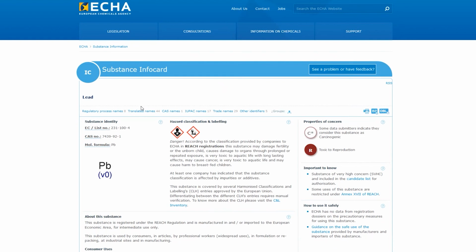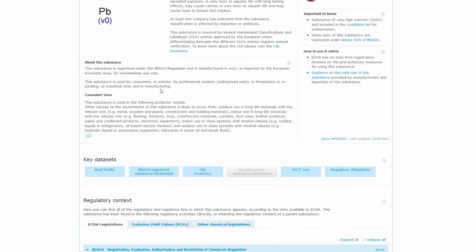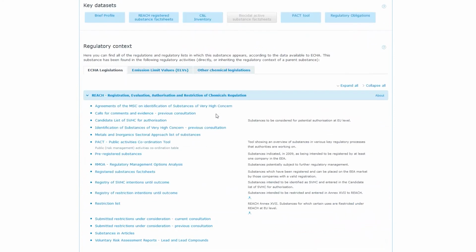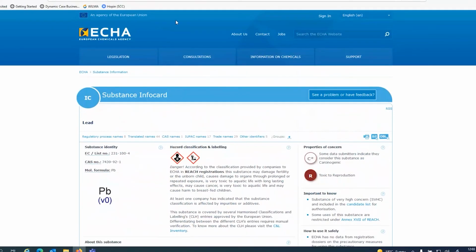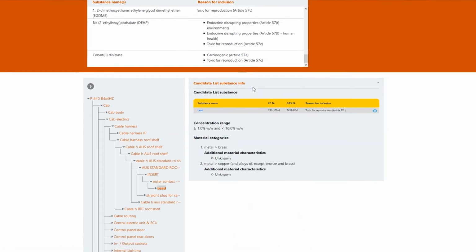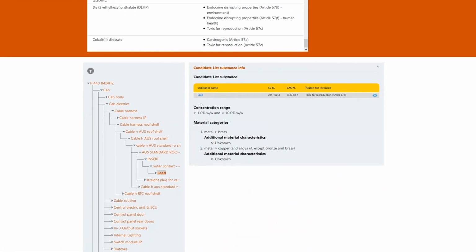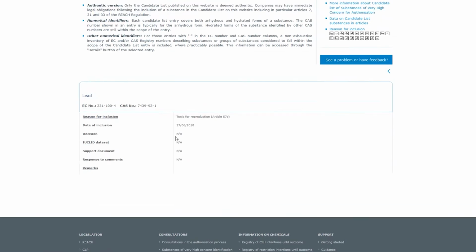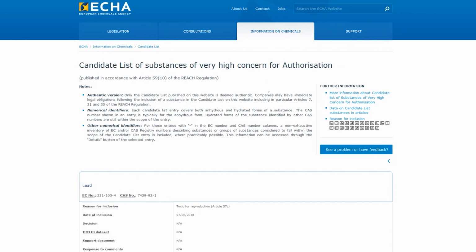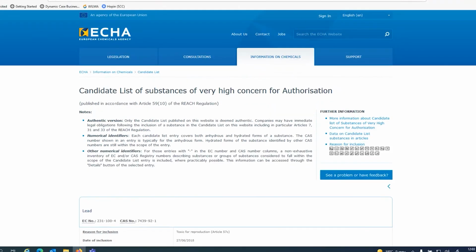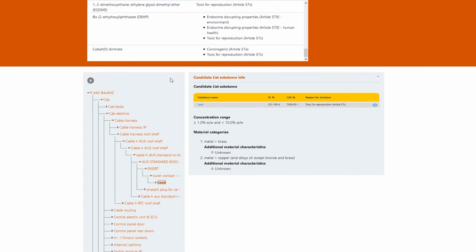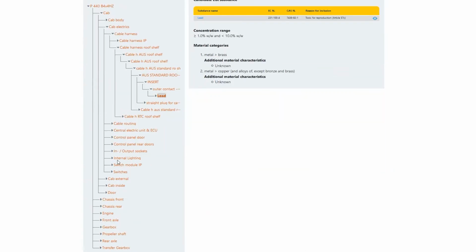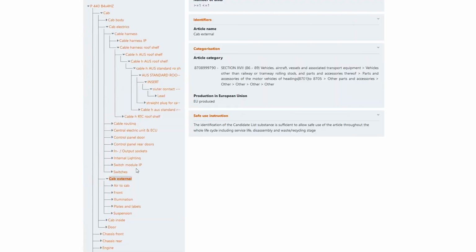So in this case, lead, registered under REACH, we have CNL data, has a harmless CNL, and so on, the full public data set as standard. There is also a link via the details I to the specific candidate list entry for this substance, which gives the details that are present in the candidate list on why it was included and any other supporting information. So you can expand and explore the full provided hierarchy of any article as you wish, following each branch down to the candidate list substance present.